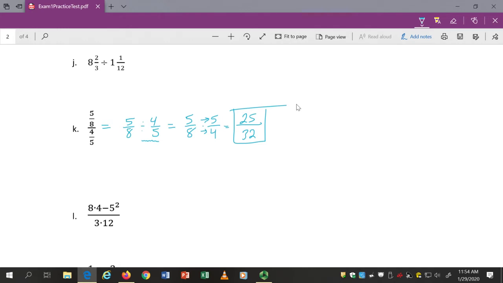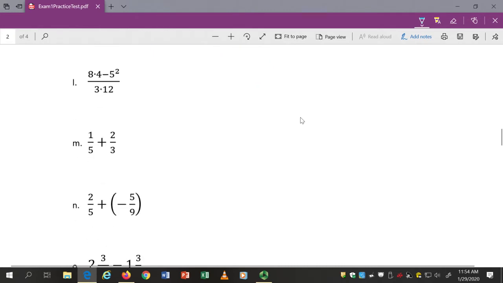All right. Yeah. Another thing to notice too is basically what you really end up doing is the fraction on the bottom just gets flipped, right, when it comes up. You said the one right under it? Yeah, so this is like order of operations inside of a fraction. And so your answer here is going to end up being a fraction. Maybe. It might reduce. So order of operations tells us, what do we take care of first? Yeah, we would do multiplication and parentheses and exponents. So in this case, we have some exponents, we have some multiplication. So 8 times 4, what's that come out to be? 32? And then what's 5 squared?